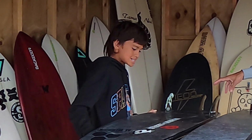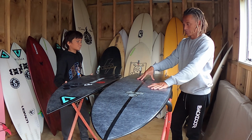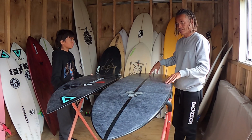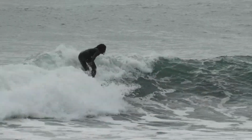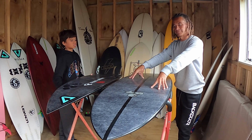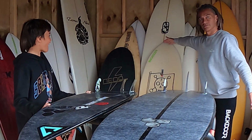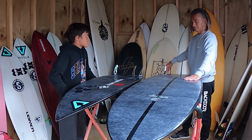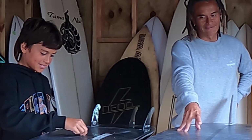I've only really gone left on this board, and it felt pretty sweet. You got your feet in the right spot. It feels almost like a shortboard, loose for a 6'8", and you can throw it around. I'm not really used to surfing big boards, I come from a squirt board, this 5'0". Hopefully soon I'm gonna get a CI fish, which is more similar to this, and hopefully soon a shortboard.